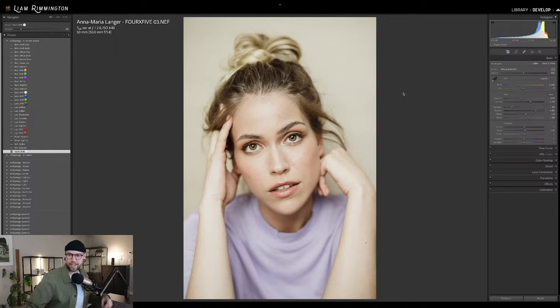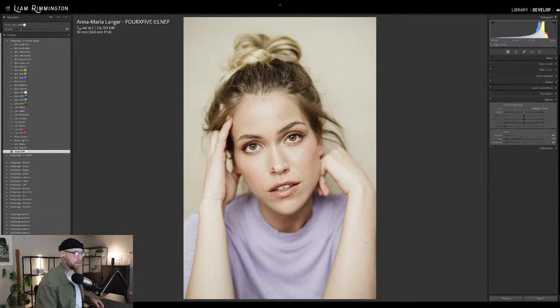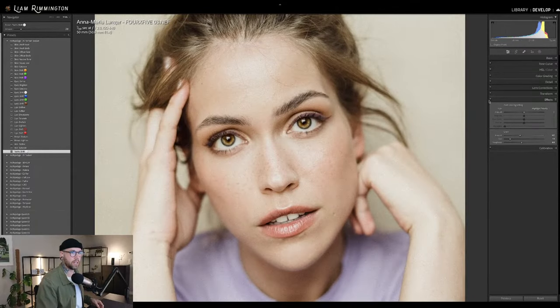Someone asks about the grain on the 4x5 preset. This is with grain B — so it's still got some grain on, but it's grain B. Grain A versus grain B — grain B is a little bit more subtle. I put it on grain B because part of what we're looking at is skin texture, so I kept the grain but went with grain B rather than grain A, which is a bit more subtle so you can see the skin texture there.